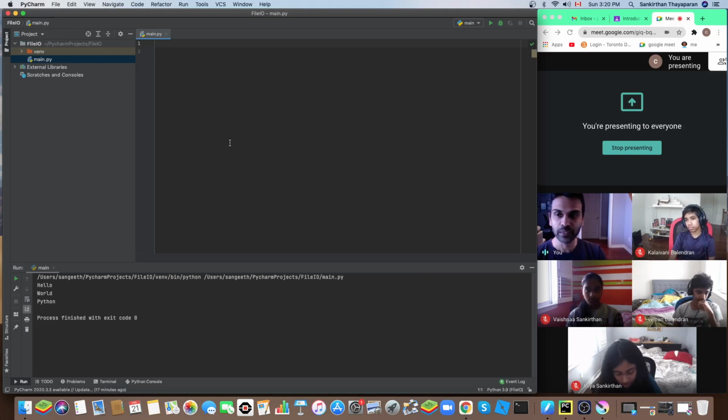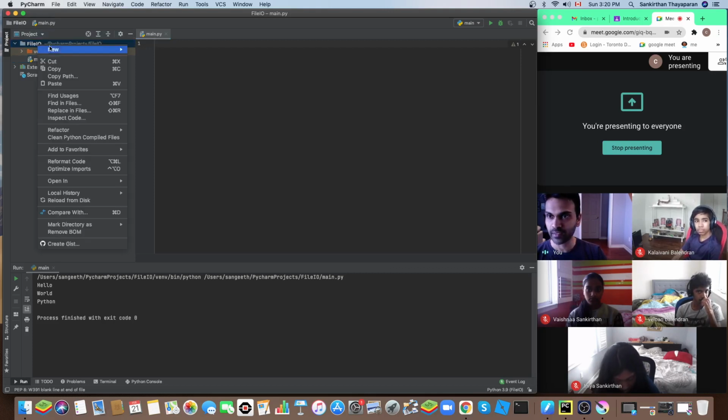Up until now, all we have done is some computation within our function. We just printed out to our console or read something from the console, but nothing was permanent, right? Everything was gone after our program exited. So in this one, we're going to learn how to actually read from an existing file or write to a file. Okay, so let me create a file here.